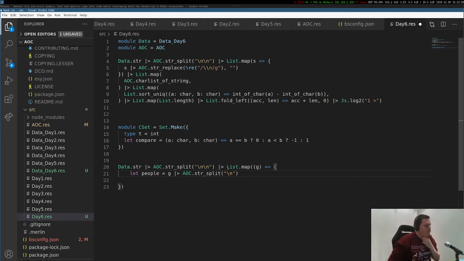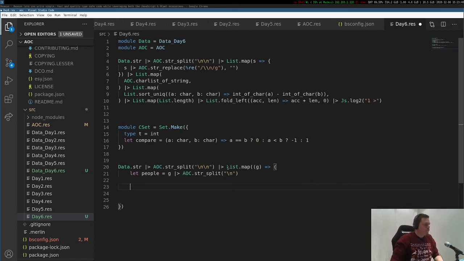And each person now is a string containing A, B, C, and so on. We kind of want to convert this into a set.